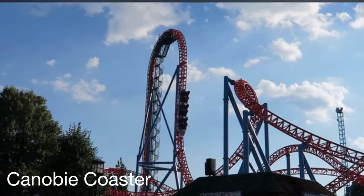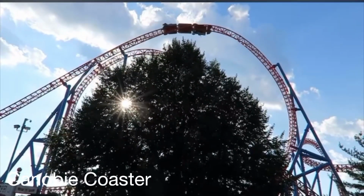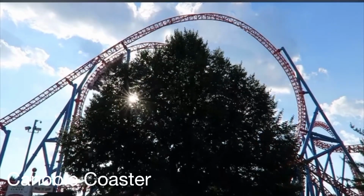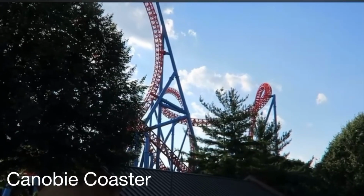This drop gives amazing airtime to everyone in the train. But if you're in the back, this might be some of the strongest airtime you might feel on a coaster. In fact, Fahrenheit's drop is one of my favorite first drops on a coaster. I also love the whip and the really strong ejector airtime you get going over the drop.